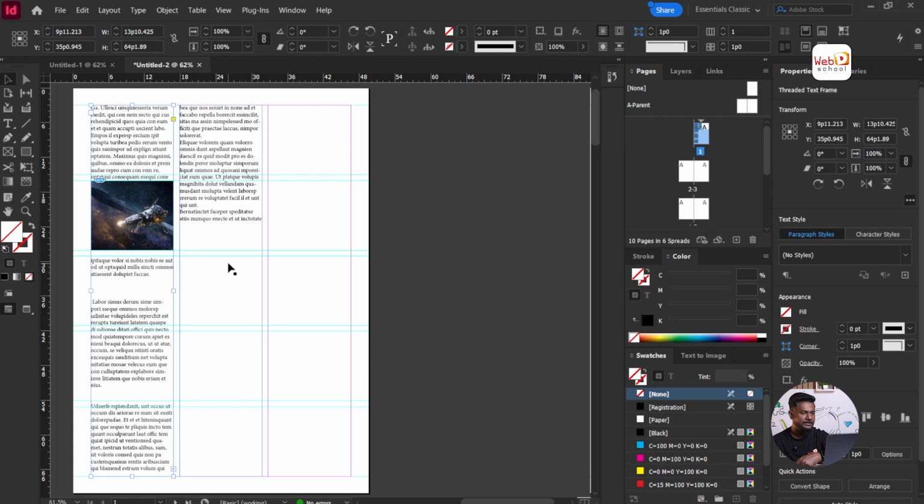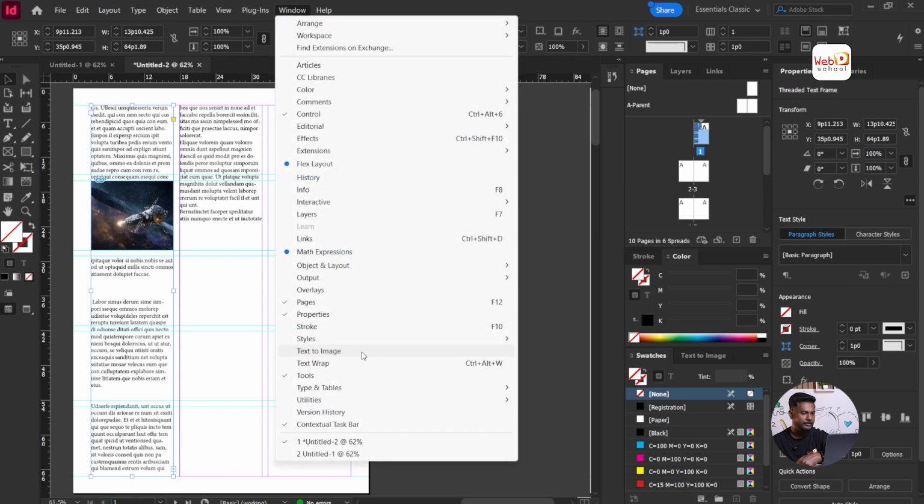Next, if you want to change any common color, or if you want to show any text or value in all the pages that should be changed anytime, you have to create a character style as well as a paragraph style. So first we are going to see about paragraph style. In the Paragraph Styles panel, we have no styles here. We have to create one, as well as in Character Styles we have no style here. By default we have the Basic Paragraph style, so you can choose it. You can create a new paragraph style by pressing the plus button over here. If you want to see this panel separately, you have to go to the Window menu, choose Styles, and then choose Paragraph Styles. The shortcut key is F11.